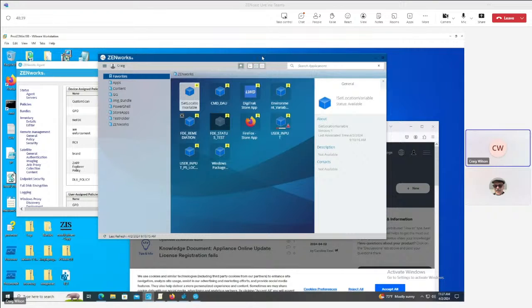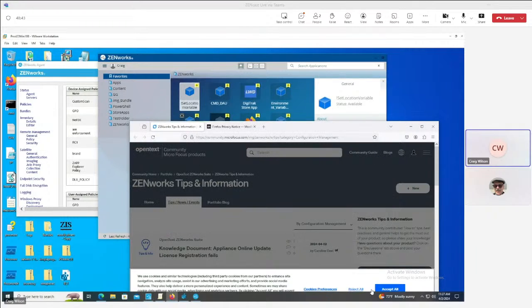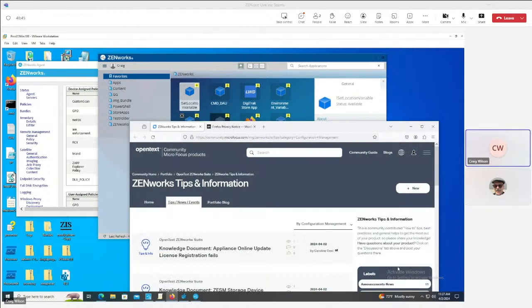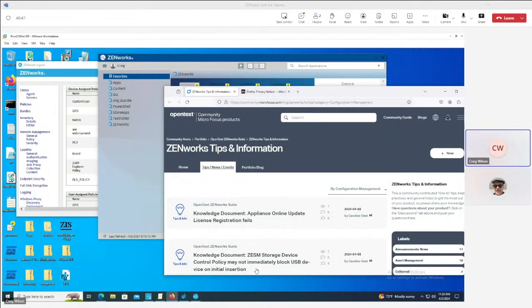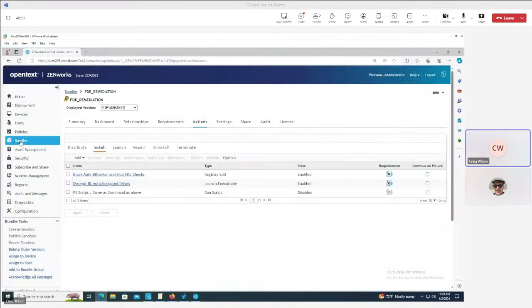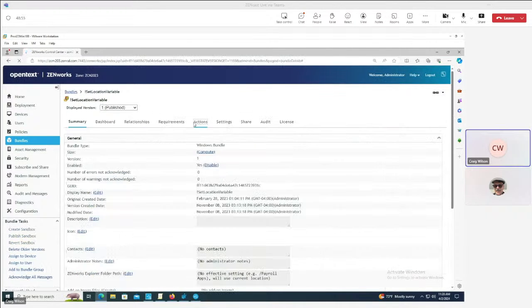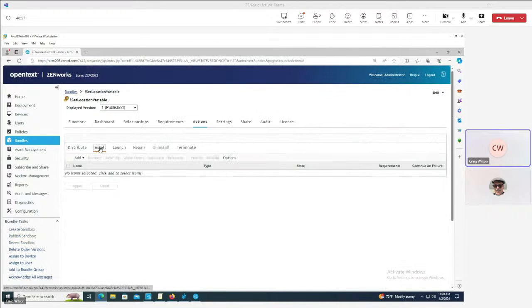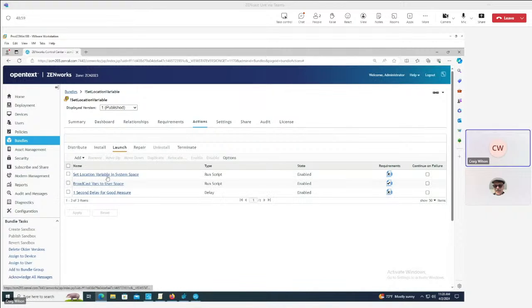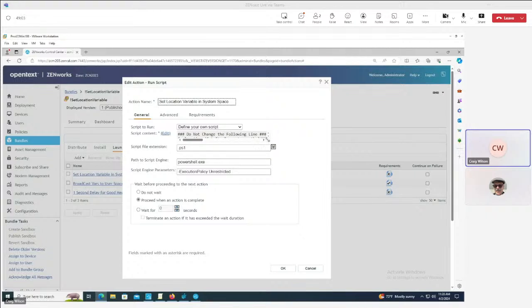What this does is set a variable based upon my location and then define that to be a share. So if I go back into here, go to bundles, I'll just show the bundle, but my shares and stuff may not be actually up. The first thing it does is a script.